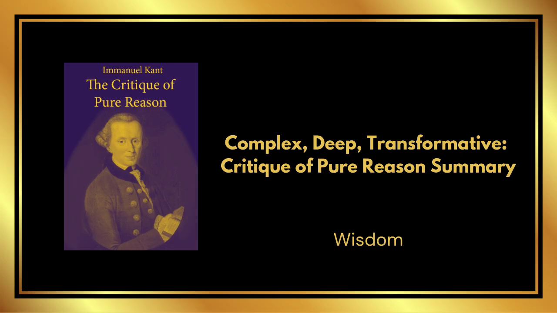Kant's epistemology has also influenced the way we think about science and human understanding. His idea that our knowledge is shaped by the mind and that there are limits to what we can know has prompted scientists and philosophers to think more critically about the nature of scientific inquiry and the boundaries of human cognition. Kant's work paved the way for later developments in philosophy, especially in fields like phenomenology, existentialism, and analytic philosophy.